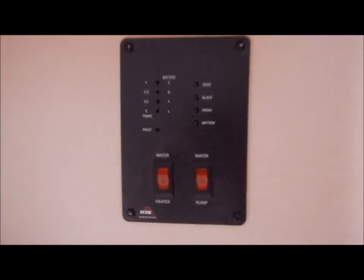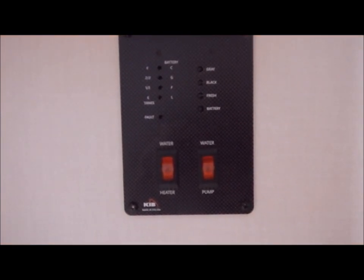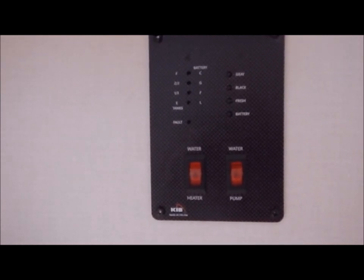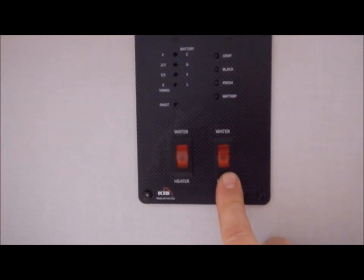This is your monitor panel where you check your levels of your gray, black, and freshwater tanks, your battery level. And then, like I mentioned, on the outside, your water heater, the gas side of your water heater would be the switch on the left. And then your water pump, if you dry camp, would be on the right.